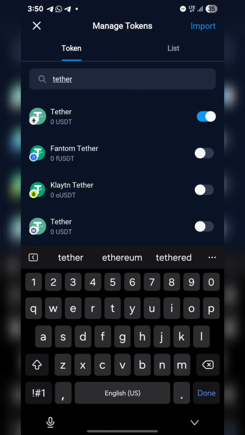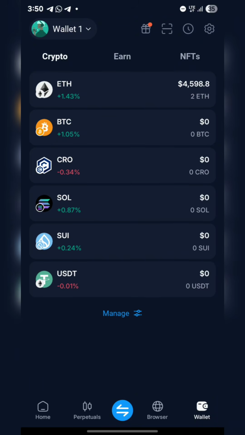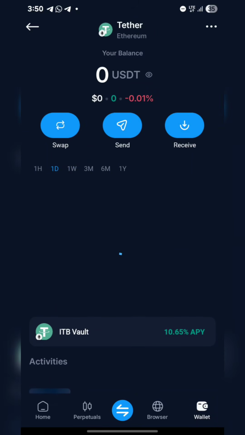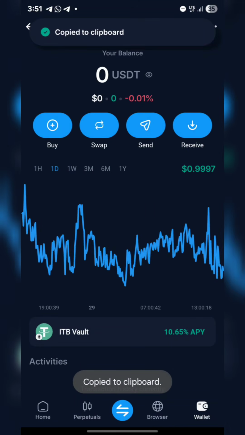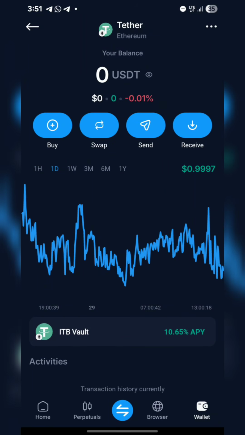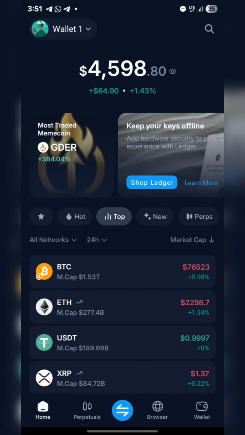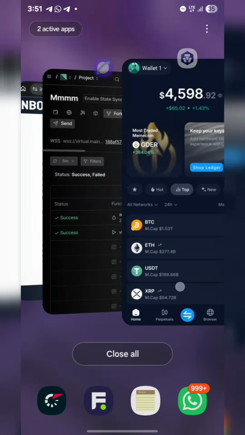If you want to flash your client, you just tell your client to come to the money token. Then you tell him to enable it. Then that is done. Once you tell him to enable that, you tell the client to give you the wallet address. Simple. You click on receive. Then you go back to the site and you flash the wallet. So let's go back to the site now.